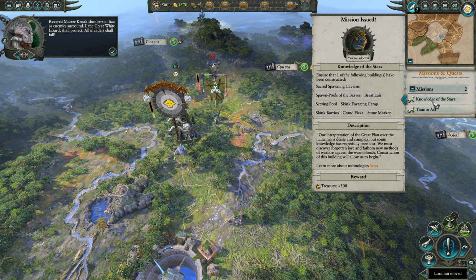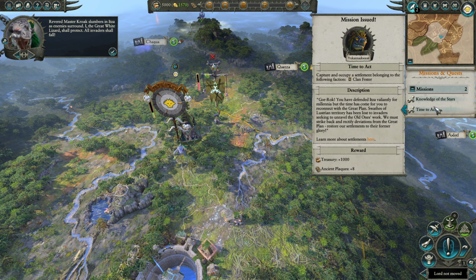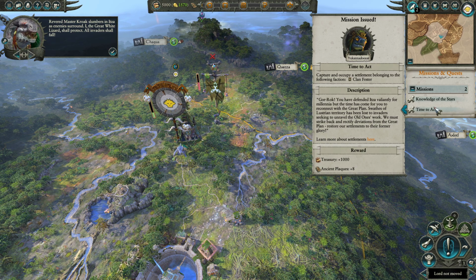Our interpretation of the great plan over the millennia is dense and complex, but some knowledge has regretfully been lost. We must discover forgotten lore and fathom new methods of warfare against the Warmbloods. Construction of this building will allow us to begin. Now capture and occupy something belonging to the following faction: Clan Festor. Kroak! You have defended Itza valiantly for millennia, but the time has come for you to reconnect with the great plan. Swaths of Lustrian territory have been lost to invaders seeking to unravel the Old Ones' work. We must strike back and rectify the deviations from the great plan. Restore our settlements to their former glory.